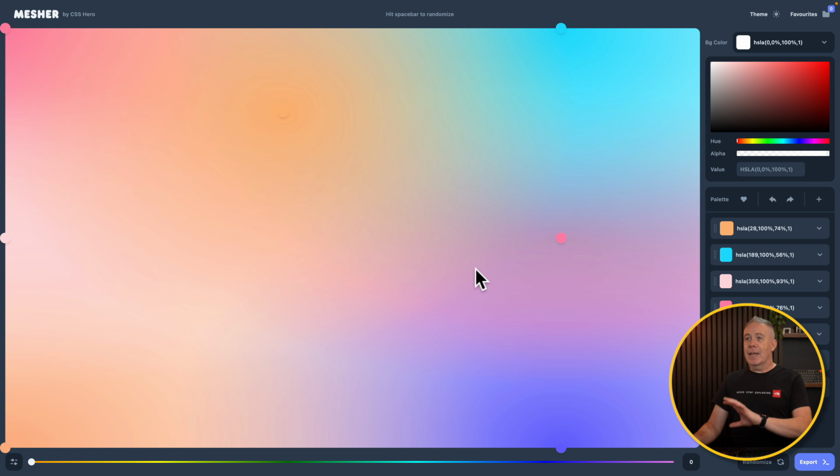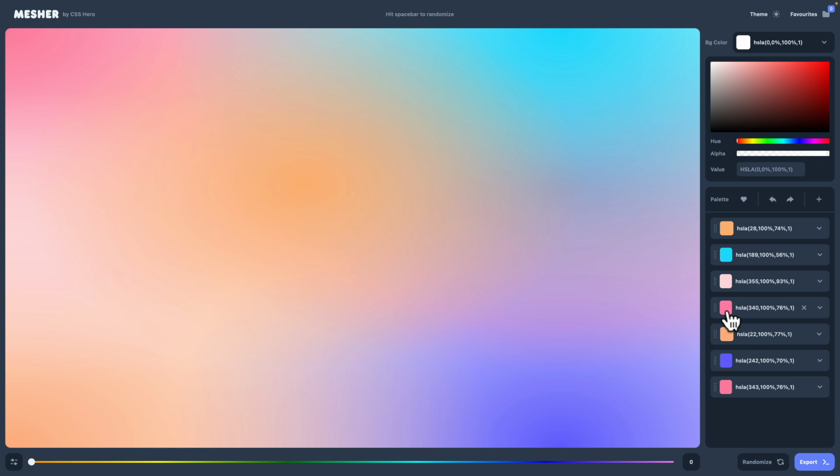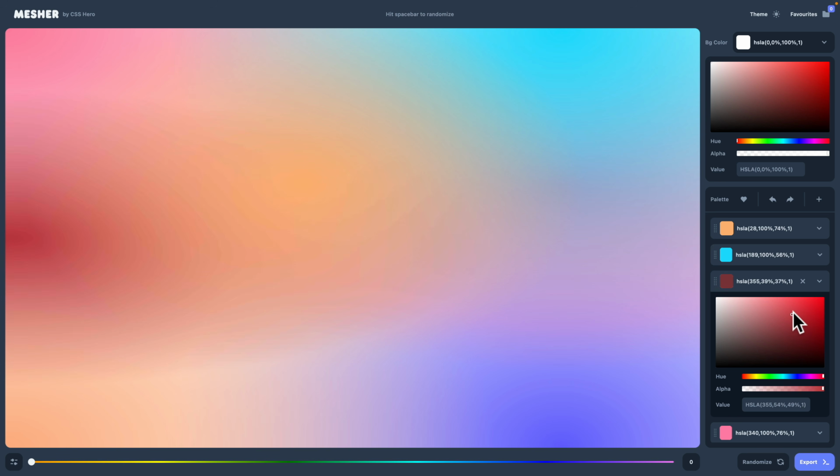Now, when you come over the actual gradient itself, you'll see we get these little circles. So you can move your colors around. So you can customize the look of this as you want to, grabbing any of these colors, moving them around to get the effect that you want. If you want to change these colors, all you need to do is click on the color chip on the right-hand side and change the color to something else. You can see this is now putting a little red inside there. You may want to have something more blue, whatever you kind of want. You can pick and choose it from here.